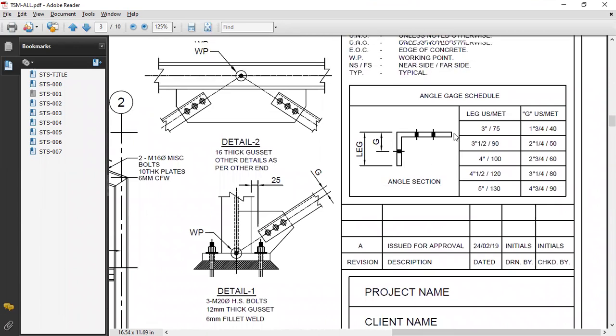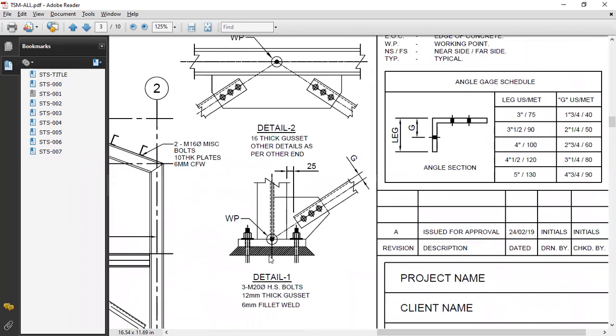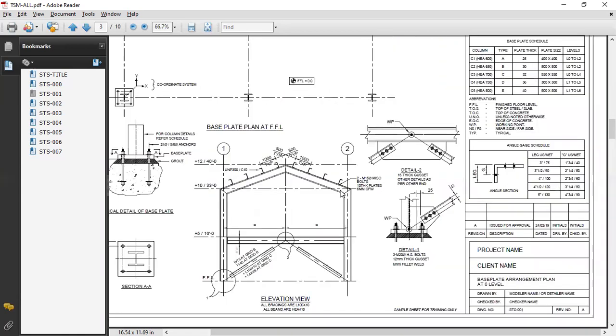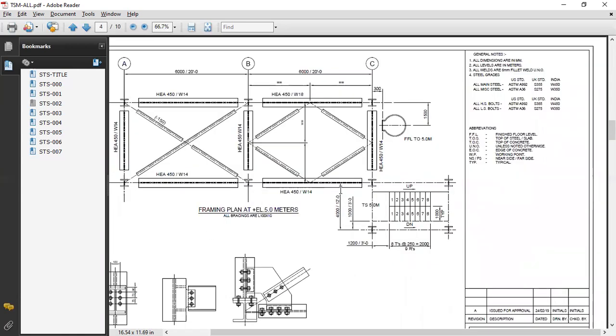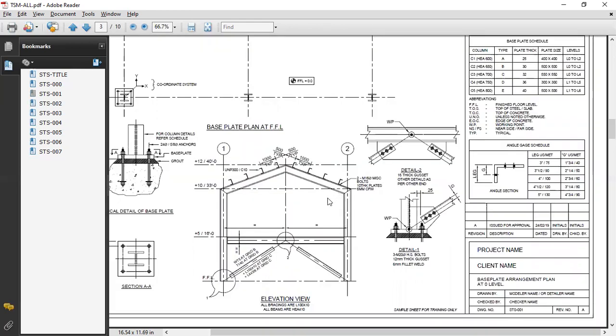What we generally do is list the gauge, schedule, plate thicknesses, what kind of plate thickness is used for what kind of detail, and what kind of bolt is used. While modeling, we list all these down in a notepad or some notebook for quick reference. That's the way we work with the models. That is the proper way of doing certain things.